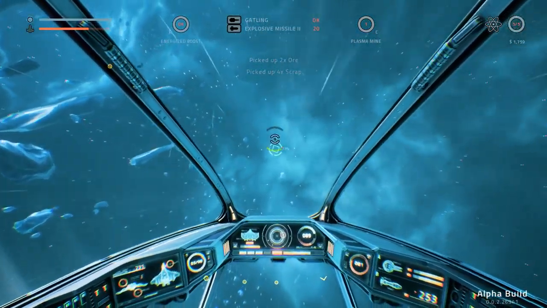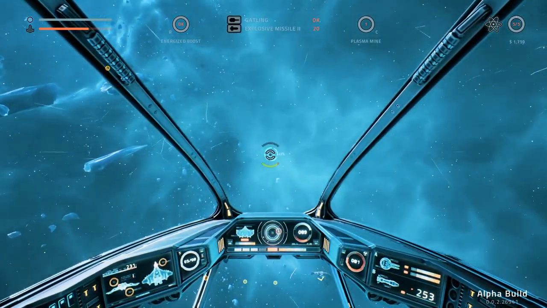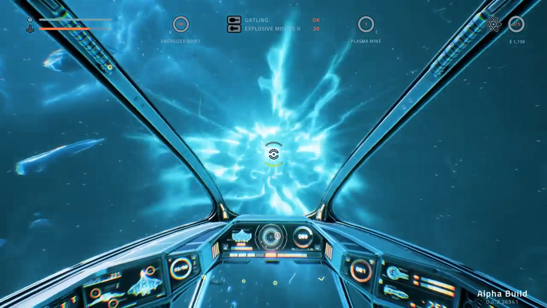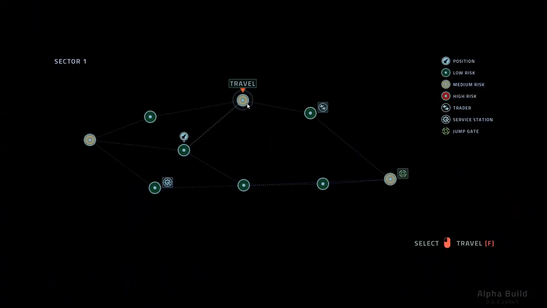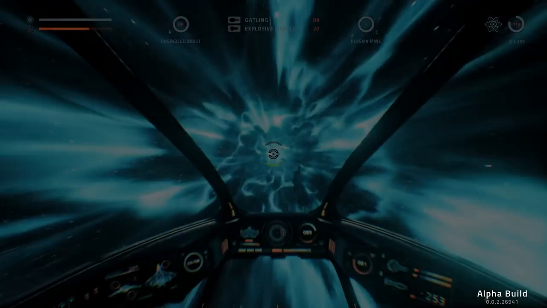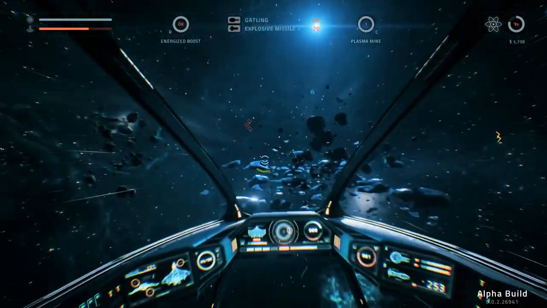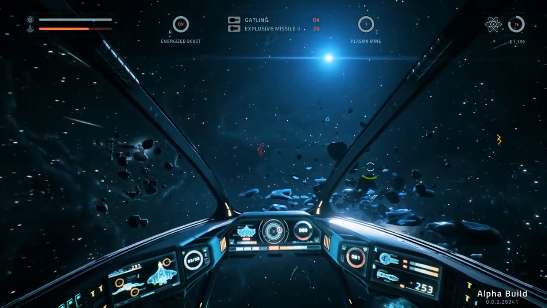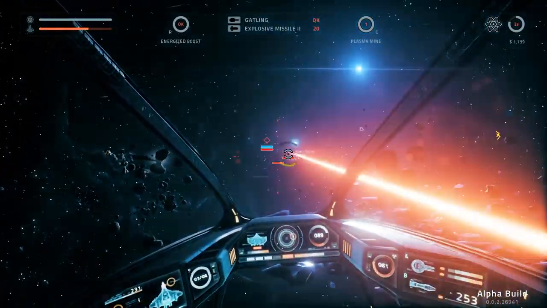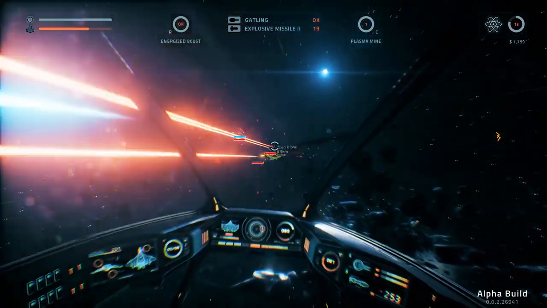Okay, let's head on to the next sector as quickly as possible before we outstay our welcome. The levels are currently generated, you know, roguelike. I'm not sure if that's what the final game is going to be, but that's what we've got right now. It is an alpha. Getting in to the alpha, you pretty much have to go through their website. It gives you a Steam key.